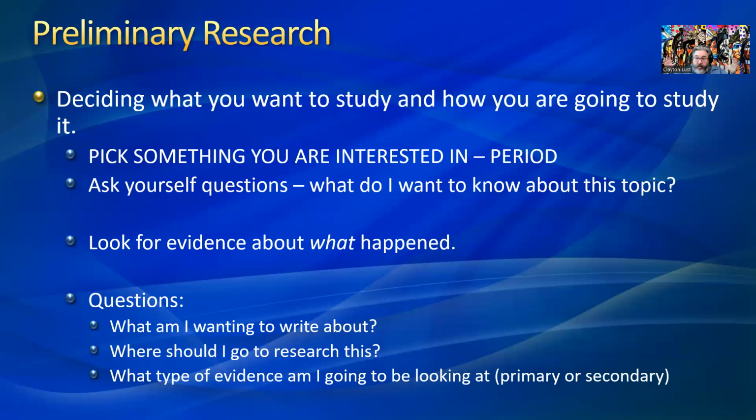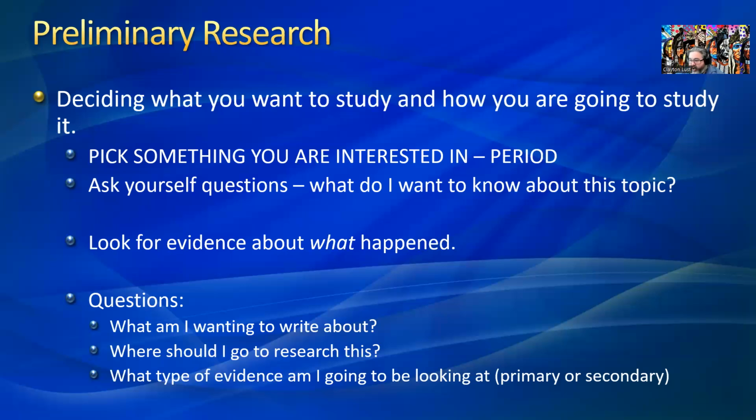So you've got to pick your topic, like, what was the role of Aztec women in their society? And then maybe you narrow it down. What do I want to know about this topic? Well, what role did they play in birthing rituals? Okay. And how does that have broader applications to Aztec society? So I'm giving you that as an example of topic and then narrowing it down. So ask yourself questions about the topic. What do I want to know about this topic? Now, that's a big part of this.